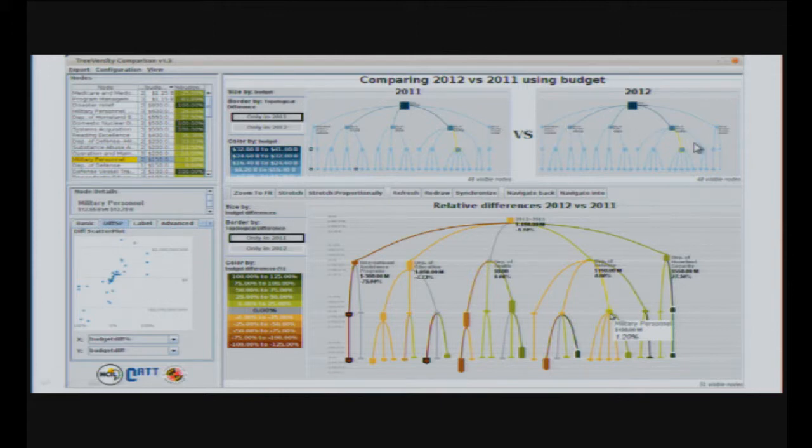So that's the diff tree. And then we created this interactive visualization that allows you to dynamically play around with these different bullets and these different nodes. So we show you 2 different trees. Then we show you the difference, and then we have other little sections of this chart that give you percentage of change, and then we show you a distribution of all of the nodes, so you can see which things are outliers and which are changing, which are not.